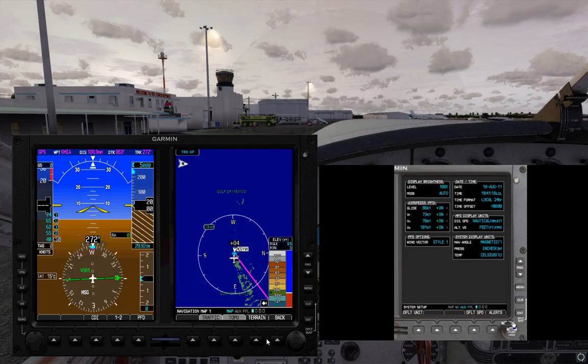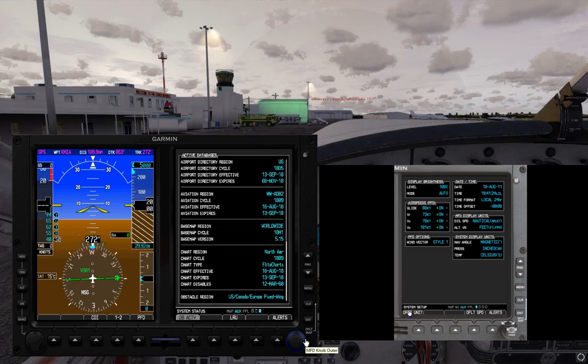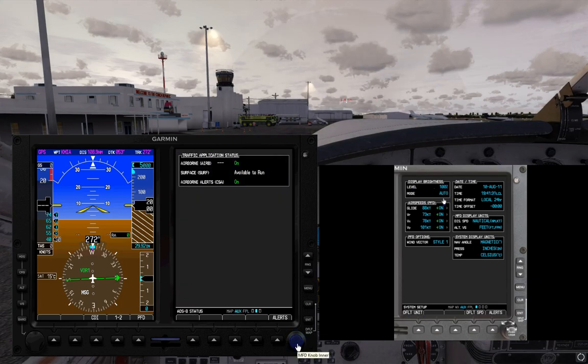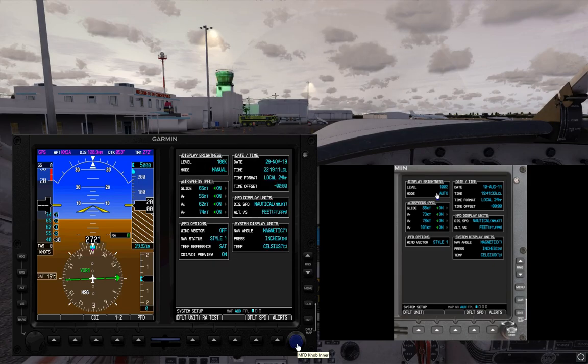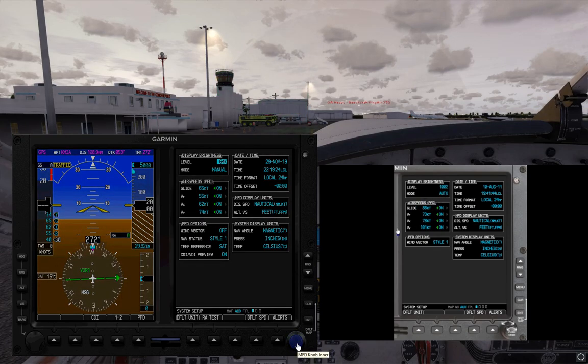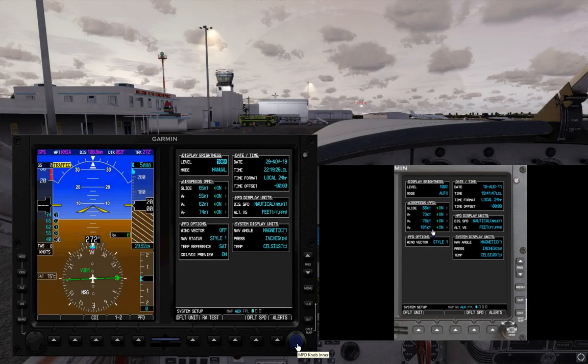The next chapter we'll deal with in the MFD is the AUX chapter. And in the AUX chapter is where we can set some system setup preferences. We can set display brightness. Normally it'll be left in the auto mode, but if you choose to dial the level down for a night flight, which is recommended as these displays can be very bright, it will automatically sequence from an auto mode to a manual mode. You can choose to toggle your V-speeds on the PFD on or off.